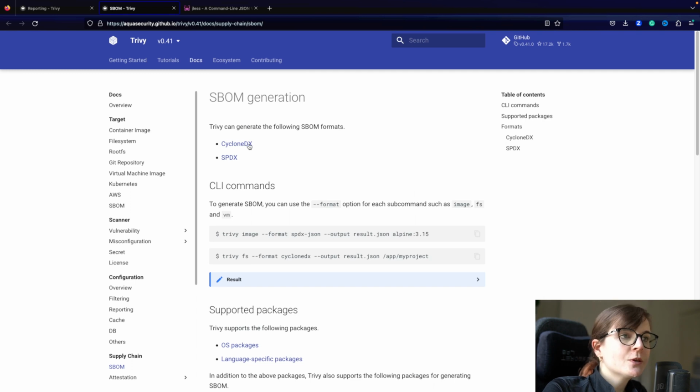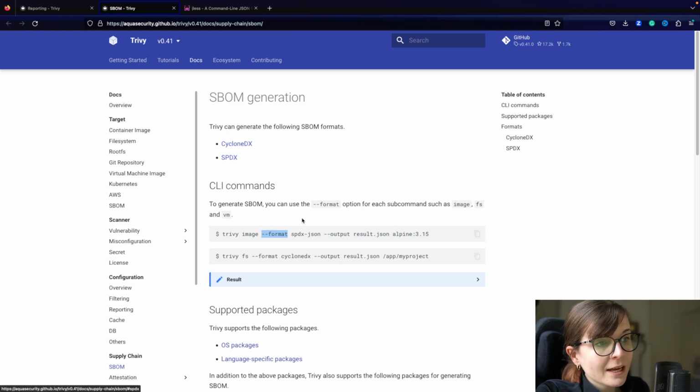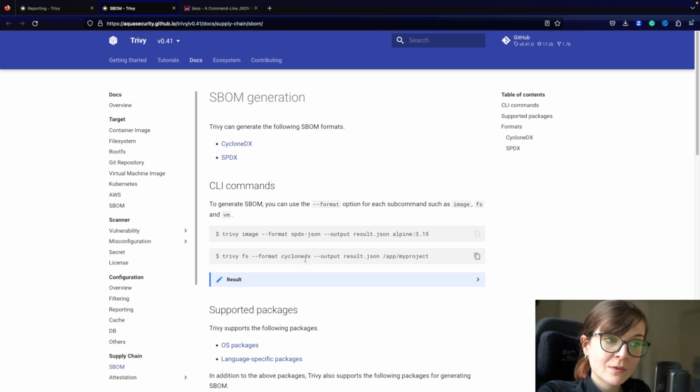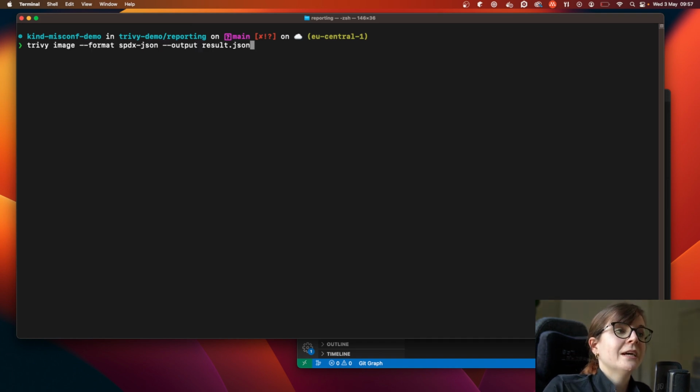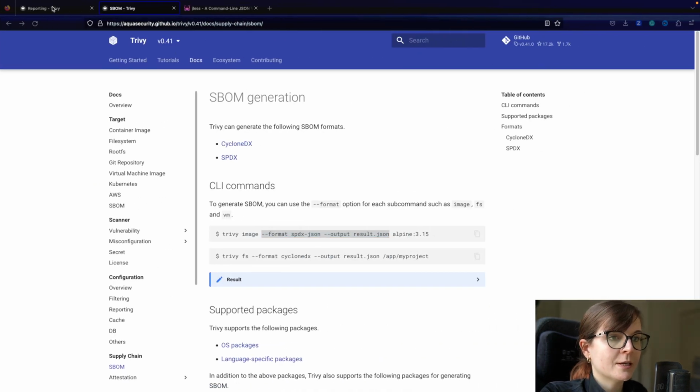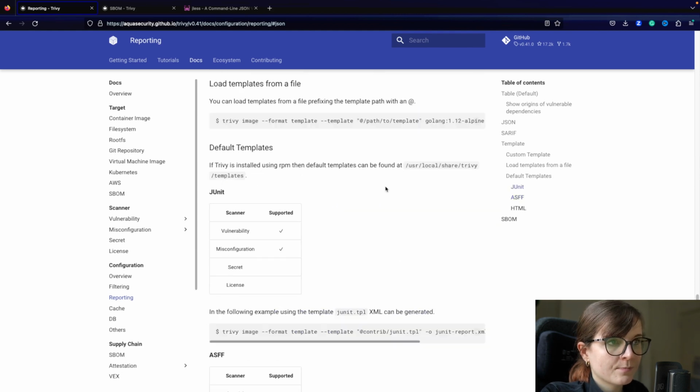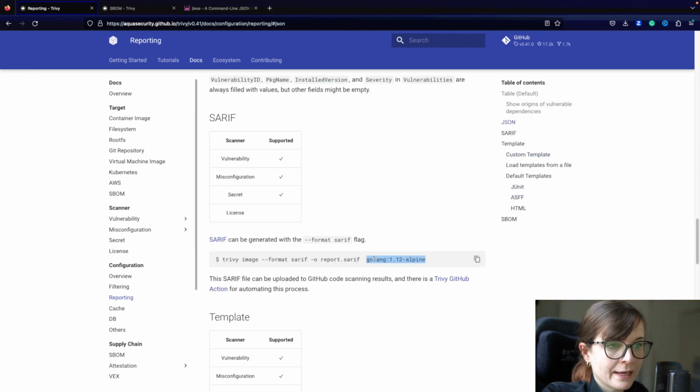So the last reporting format that I want to show you is SBOM. SBOMs are also generated through the --format command. So we have CycloneDX and SPDX formats, and you can, for example, create spdx-json or the format cyclonedx. Now you would specify the container image that you want to generate the SBOM for. And SBOM stands for Software Bill of Materials, and it basically provides you with a list of all of the different components of that container image. So if we say trivy image, and then we provide format spdx-json, output is result.spdx, and then we just need our container image from the previous step. So our Golang Alpine image.